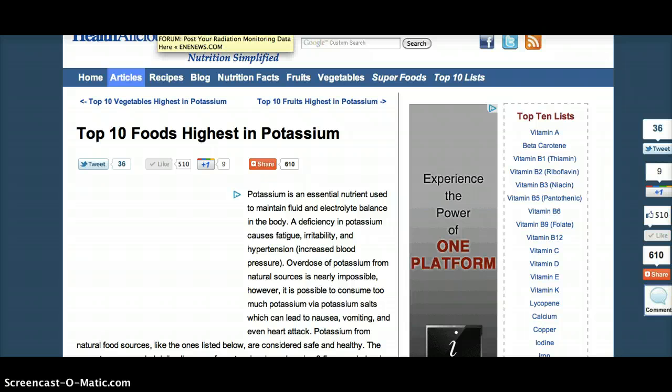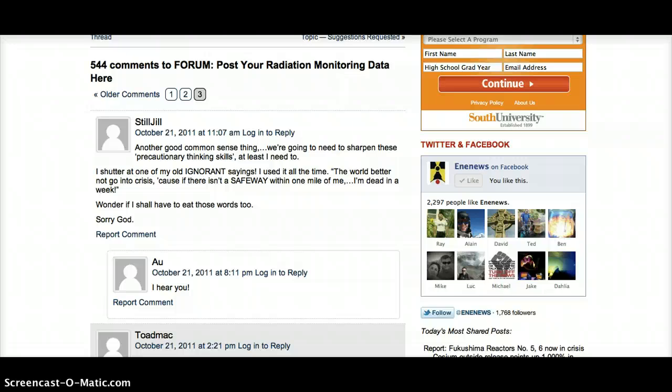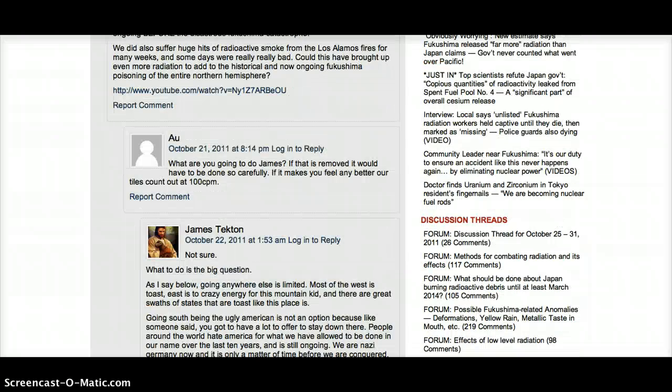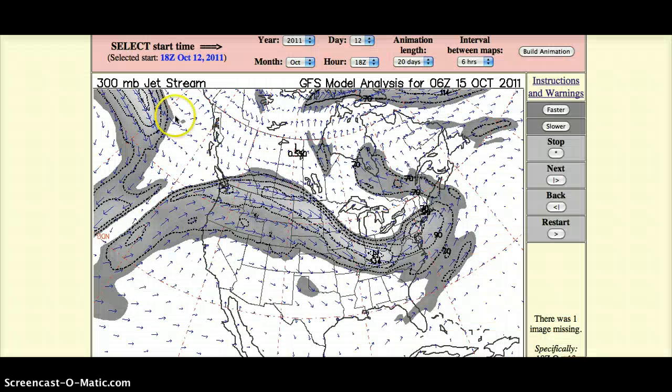Potterblog had listed off-the-graph readings on the 17th of October from rainwater samples. I went over to the Any News forum — you can search this site to see what kind of radiation monitoring is going on from independent scientists and people with Geiger counters around the country and the world, including Canada. I went down to October 16th through 20th, and a viewer posted some very high readings in Michigan, which would have been the same time this jet stream went through that area.